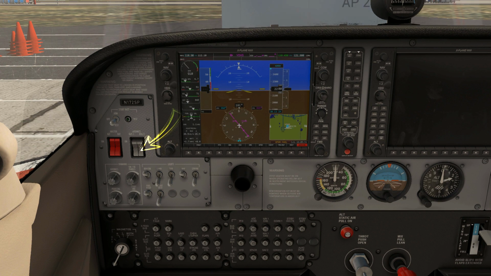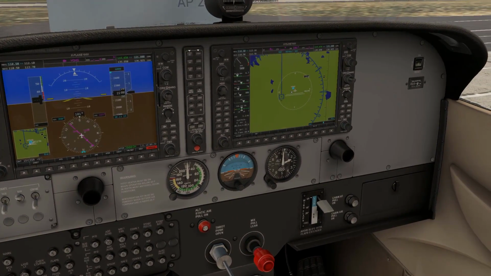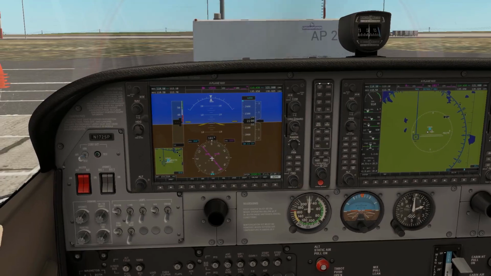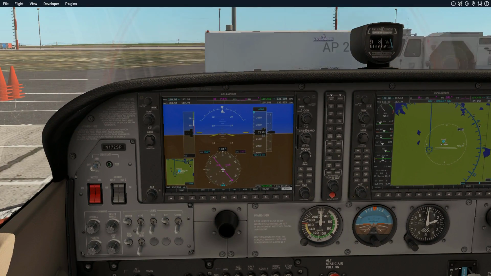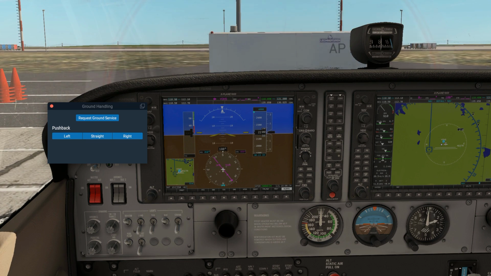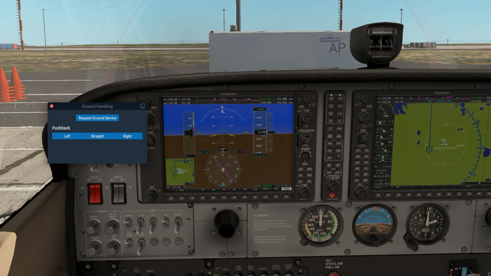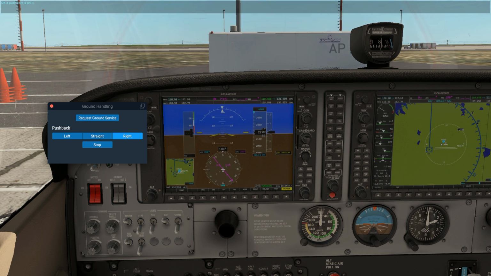After the aircraft is on, you turn on your avionics. That turns on your secondary display. As you see, that display has turned on with the avionics, and now we are completely ready to move. So let's request a pushback service. We'll release the parking brake for that, and we'll request the pushback facing right. Okay, the push cart is on it. So the push cart is coming through.